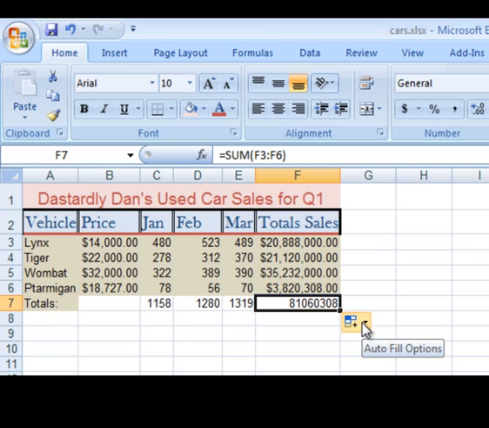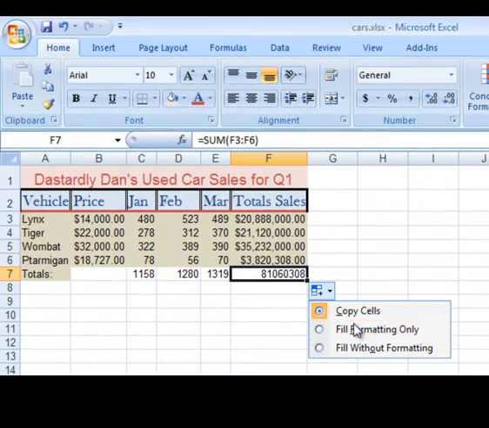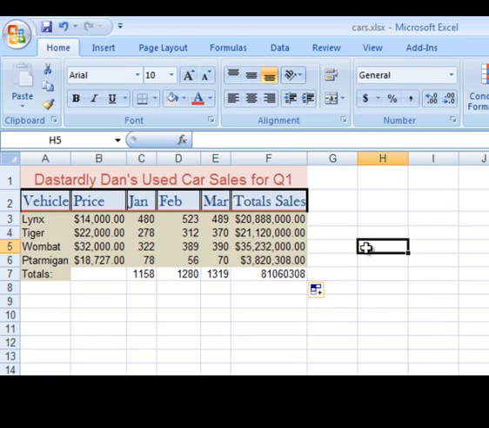After I complete that operation, I get a tool called autofill options, and I can choose some settings here that I won't really worry about now, but they're pretty self-explanatory. And now I've got proper values, and my equations are correct, my function is correct, so I've added up all the total sales, which is dollar values.